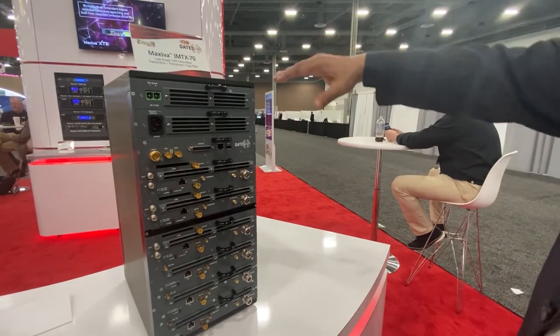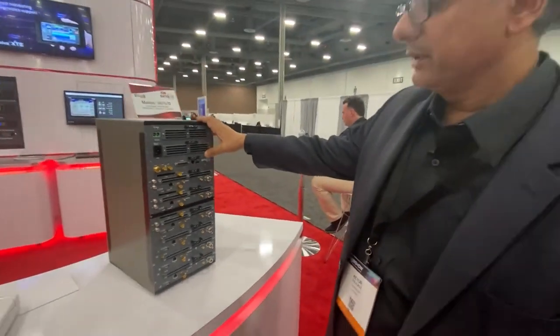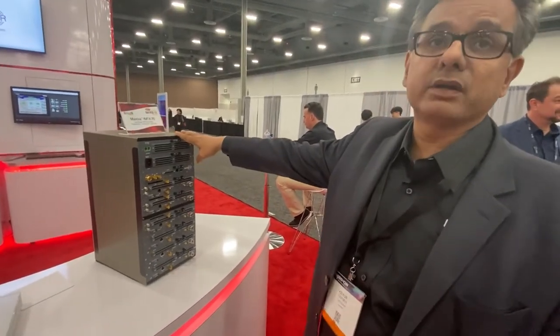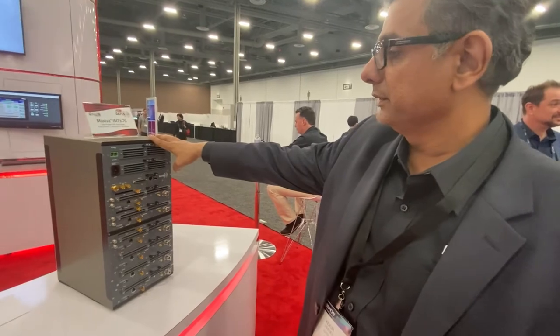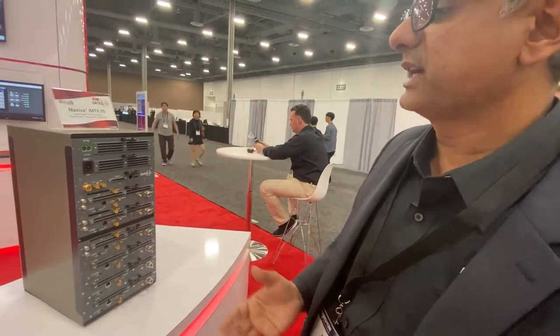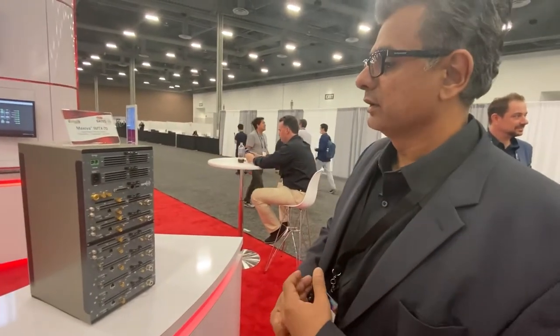We have another product that has up to eight. This is slightly bigger than this. We are having good success with this in a lot of the developing countries, where multiple channels have to be transmitted from a single site that does not have a lot of space. So it provides a cost-effective solution for CapEx.